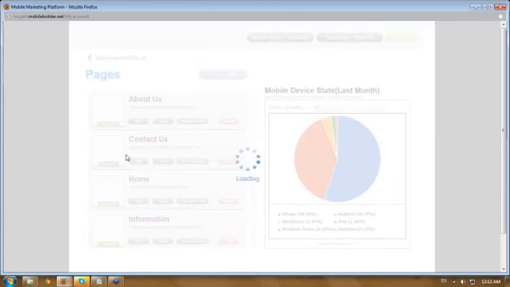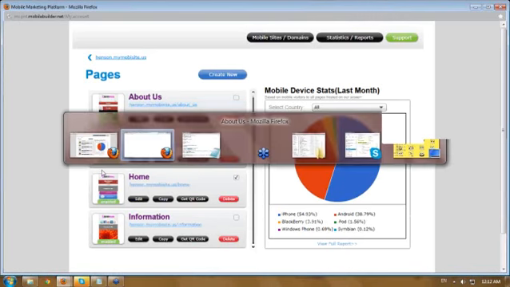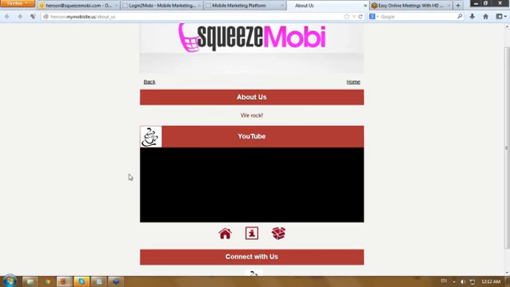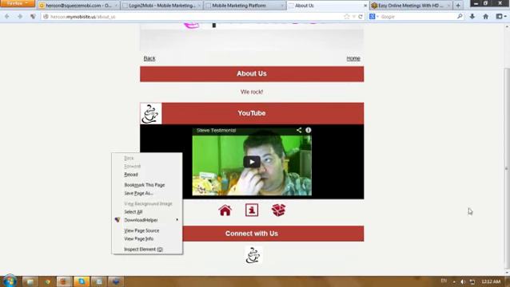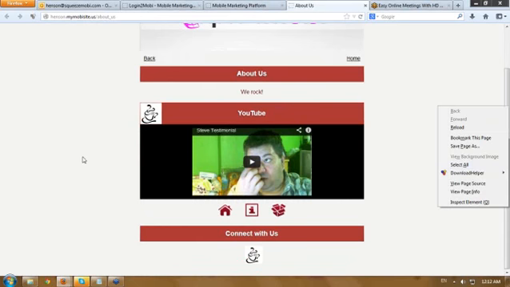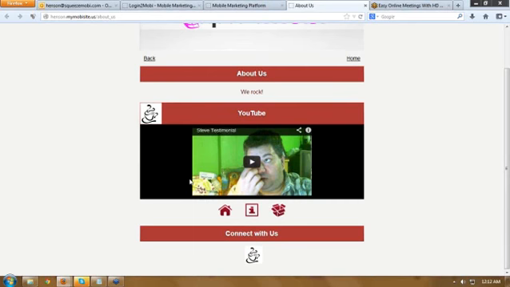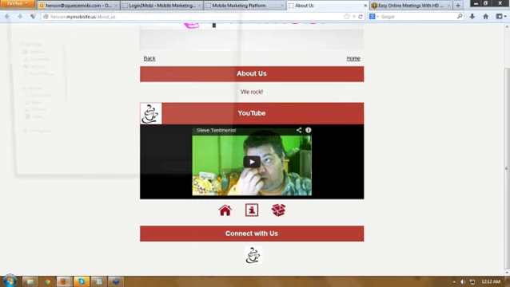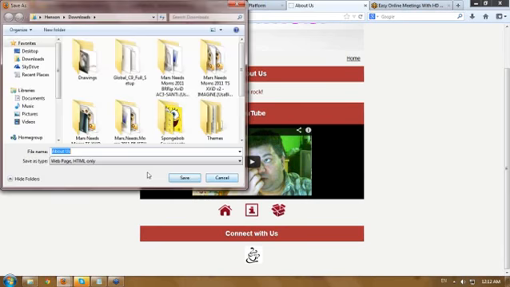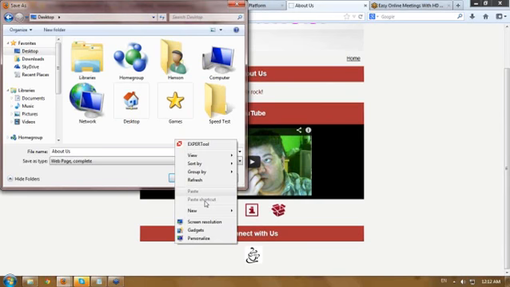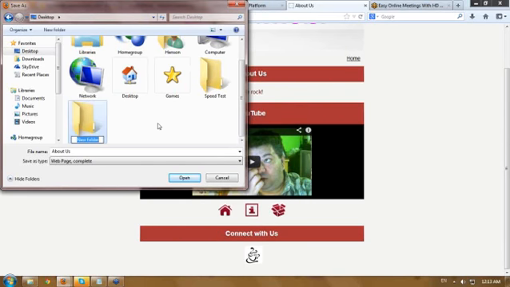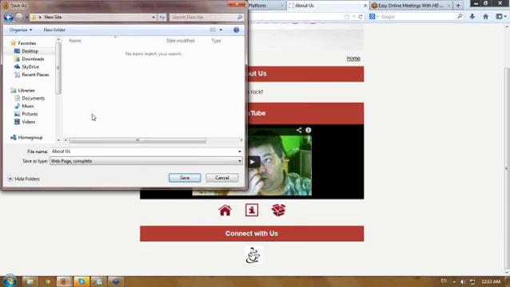So for example, this is an About Us page, because a lot of people are asking how you export this. Just right-click there. Sorry, I'm trying to put it in the middle. Why did it go there? There. Save page as, and instead of HTML only, make sure that you choose complete. So you could save it anywhere you'd like. For example, maybe you would want to have this saved on another folder, maybe new site. That's the name of your folder. And just save that there.